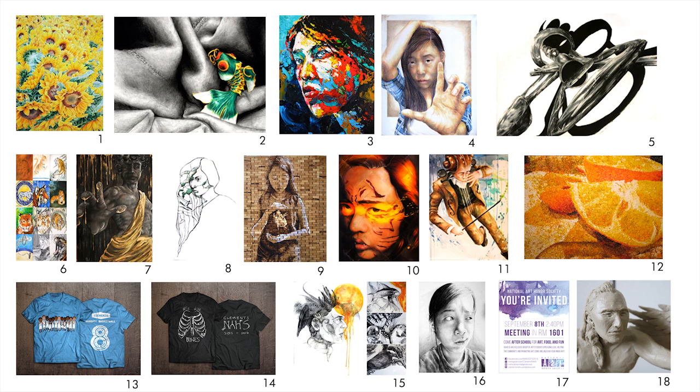I know drawing from life is harder for a lot of people. It's more work, but the results are so much better, and you really are teaching yourself to see when you draw from life. And when you draw from a photograph, that's not happening. Drawing from a photograph, it's almost like you're turning yourself into a human Xerox machine. You're just copying it. You're not really doing anything artistic. So I'll send you some articles that talk about the importance of drawing from life and the problems with drawing from photographs.